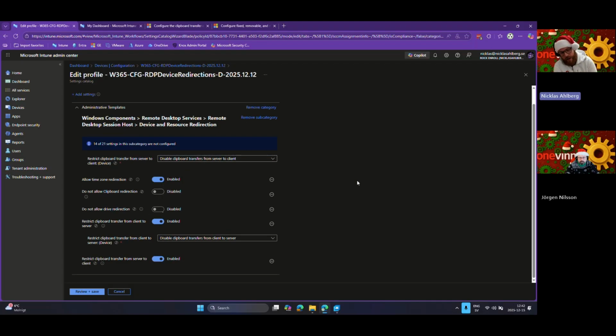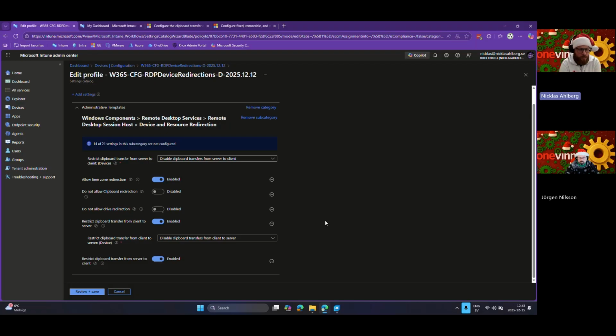This means that we have a lot of control in terms of what info and data our users are allowed to copy from or to Windows 365, and this is in combination with watermarking, adding the QR code to probably stop users from taking a photo with a camera, or even blocking the API for print screen by using screen protection.